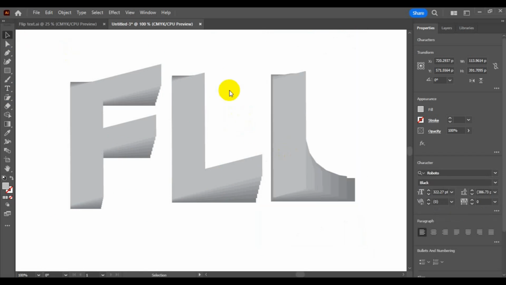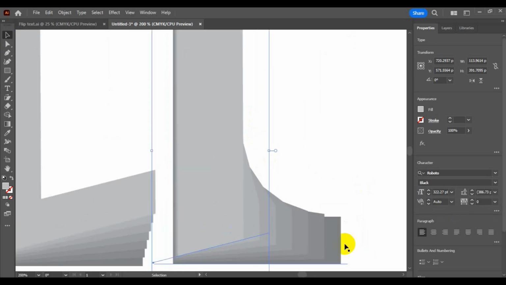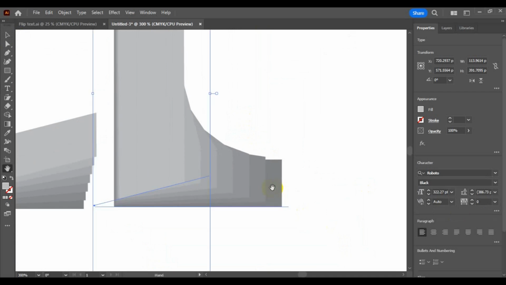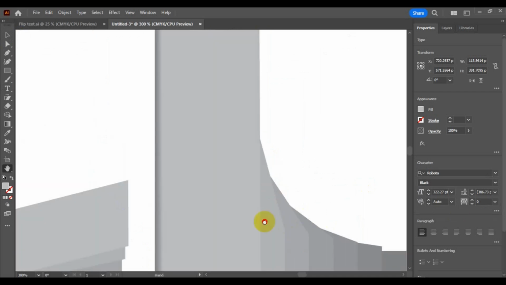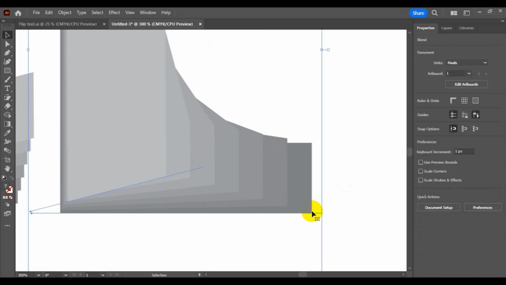Next thing you need to do is to press Ctrl plus to zoom out, Ctrl plus to zoom out, then letter H to go to the move tool, and then again Ctrl plus to zoom out, then H to the move tool. Now you need to go back to your pick tool, and then this time around we need to select the second node right here.